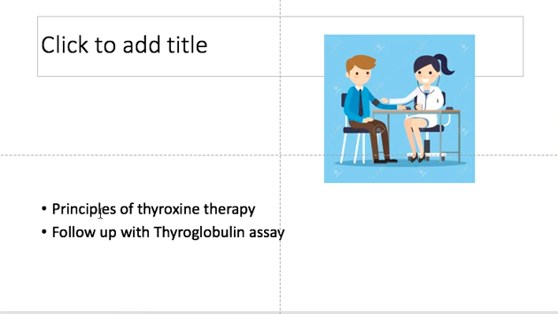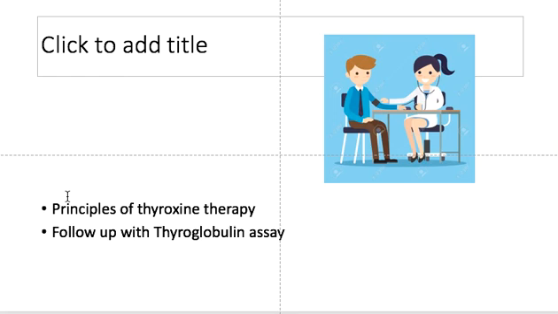So after your ablation, you give a high dose of thyroxine so that you keep your TSH at very low levels, like in the 0.1 level, it is good. Keep it at a low level. So you give a dose of thyroxine so your patient is not toxic, but your TSH is suppressed.